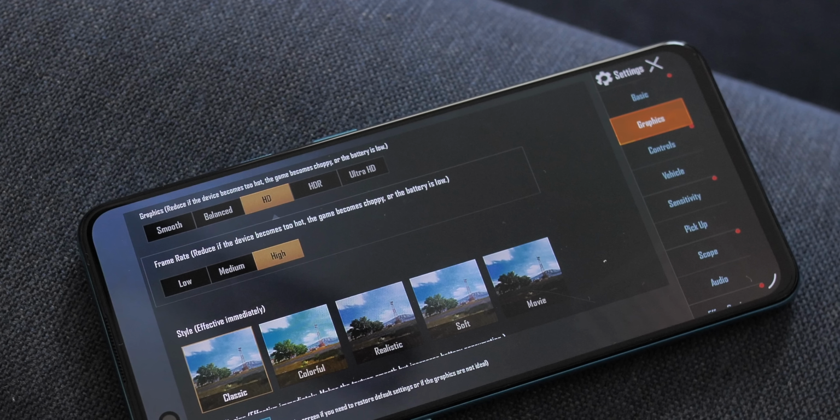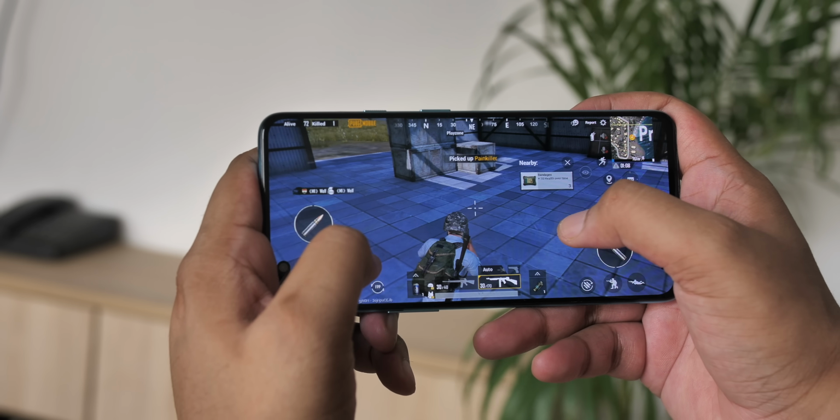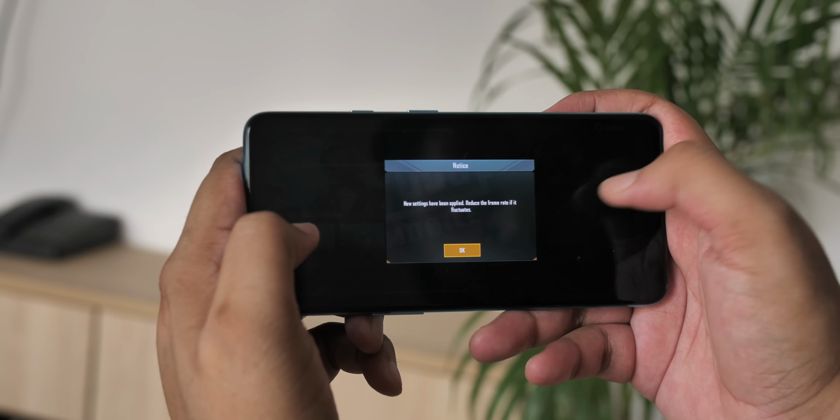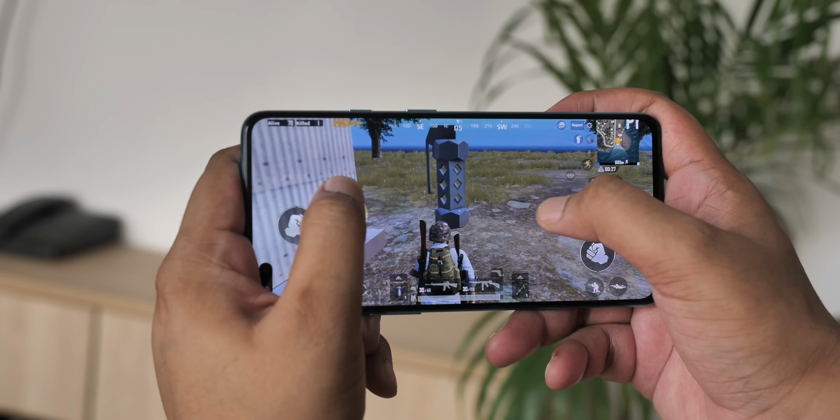The gaming performance has been top-notch too. The NORD defaults to HD and high graphics on PUBG Mobile, and I've had a number of gaming sessions at this setting without coming across any issues. I also played the game at Smooth and Ultra just to check it out, and the experience was top-notch, so I wouldn't really worry about the PUBG performance.